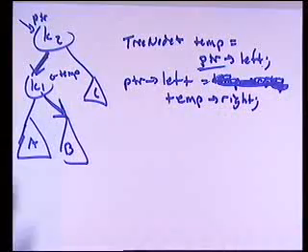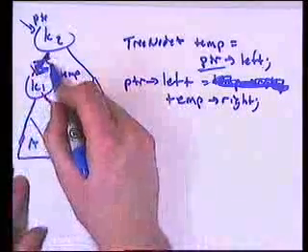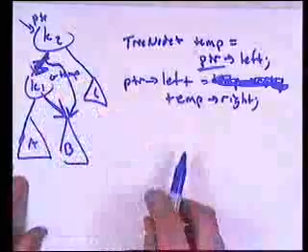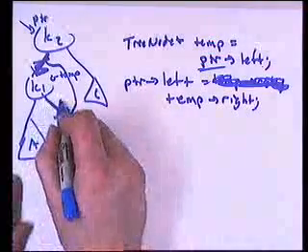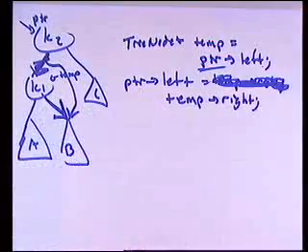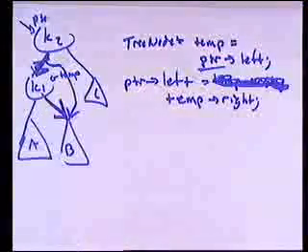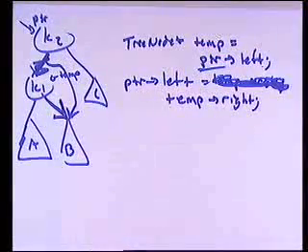So in other words, here we're saying this should no longer point to here. This should now point down to here instead. So now K2 is pointing to B. And since I've saved temp right, I can now free this pointer. It used to be that the root of the subtree B was only held by this pointer. I couldn't change it. Now I've saved the root of subtree B in a different place.